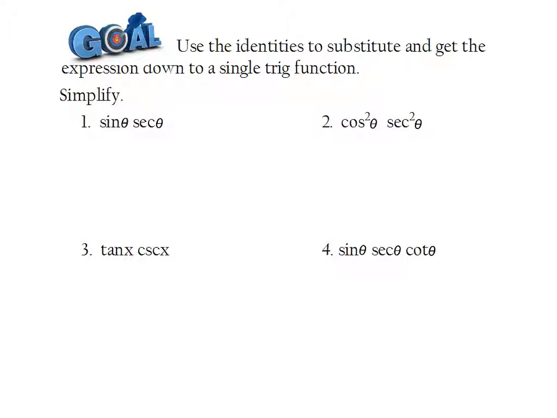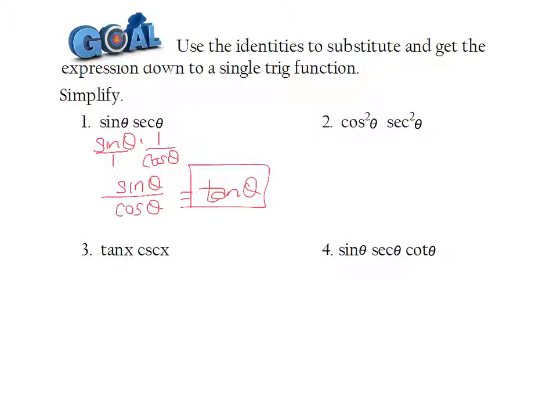Our goal here is to use the identities from the previous page to substitute and get the expression down to a single trig function, hoping to get some things to cancel out. For instance, let's just do a few of these. The sine function, well, sine is about as easy as it gets, but secant I'm not super familiar with. So what I would probably do with this is I'd call it sine theta, and I would replace secant with an identity. I'm going to use the reciprocal identity. I'm going to change it to 1 over cosine theta. And then since sine theta is really over 1, I could multiply straight across and end up at sine theta over cosine theta. Now that doesn't necessarily look any more simplified, but if you look back at your reciprocal identities and your quotient identity, what is sine over cosine equal to? Tangent. This is really tangent theta. That's what that simplifies to.